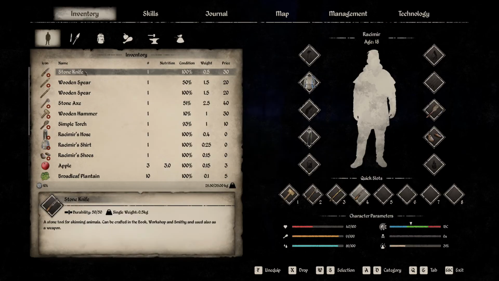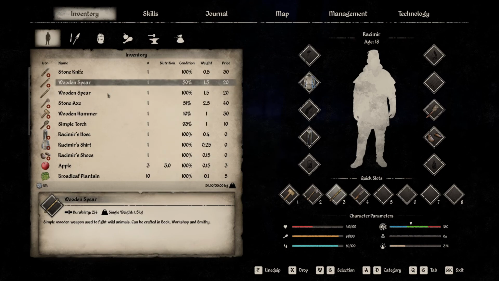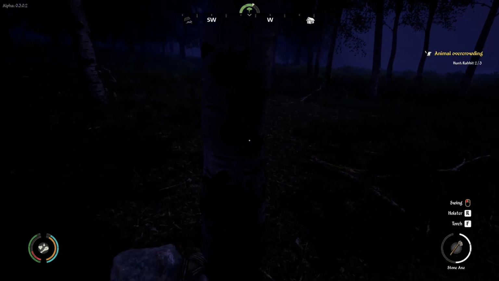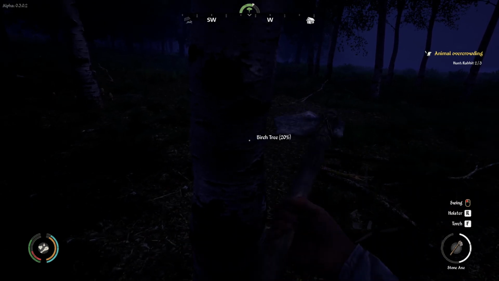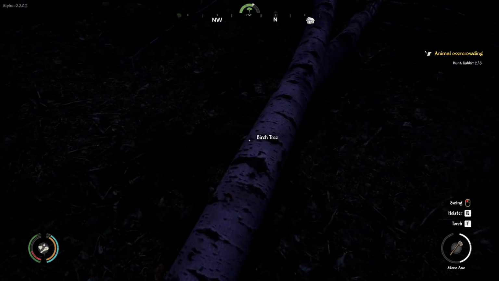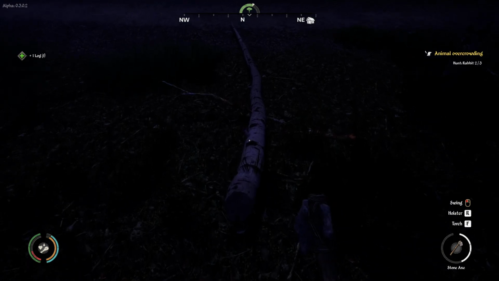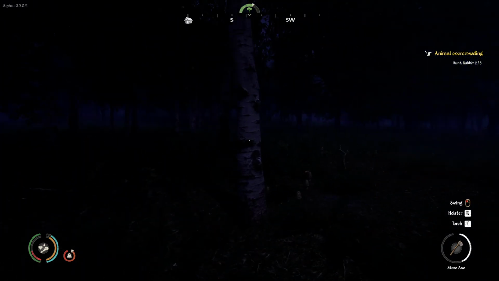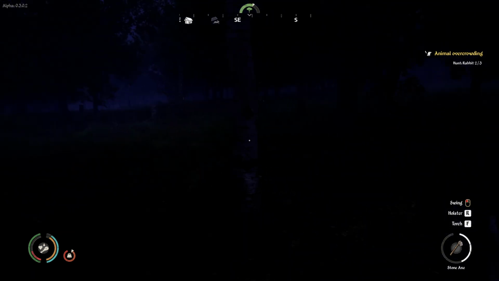How many of those things do I have? So I only have one there, and I have one extra. I'm gonna chop us down some more logs and make a few more spears. Birch trees only give like two logs. It's something good to note that we only get two logs from birch trees.